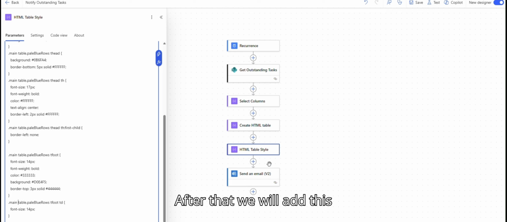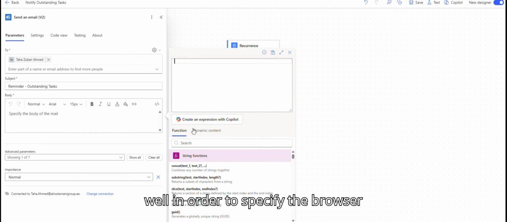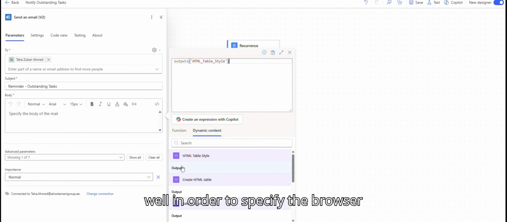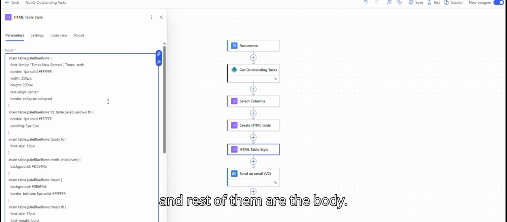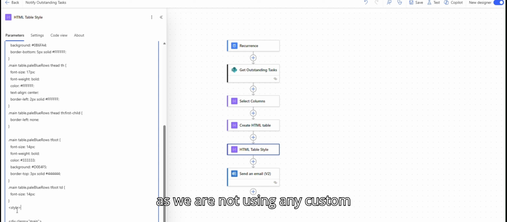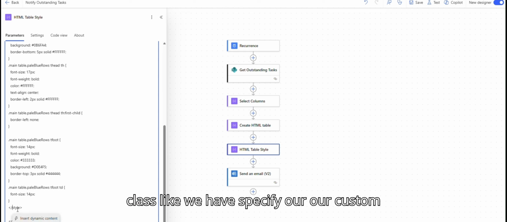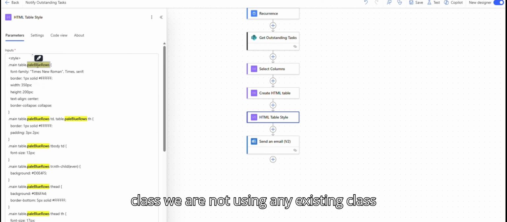After that, we will add this in the email action, and we are adding the style tag as well, in order to tell the browser this is our CSS style, and the rest is the body. And one more important thing: as we have specified our custom class, we are not using any existing class.